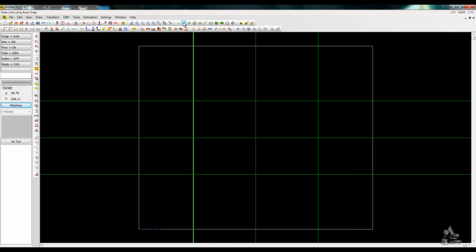To create the hole, we will use a command known as line autosnap. Select the command and then mark the four corners of the hole. Note how the line snaps to the nearest highlighted point. After creating the hole, we can delete the helplines. Select Delete Helplines and then select A and press Enter.